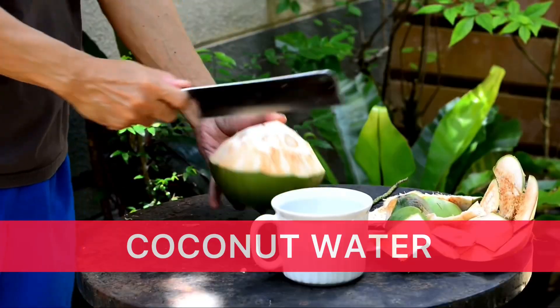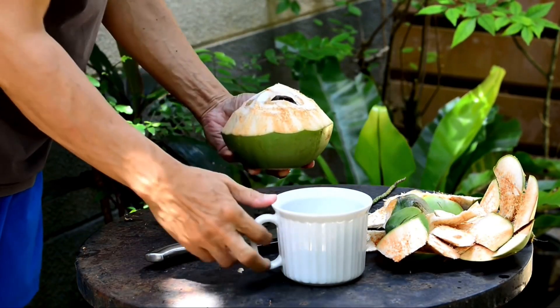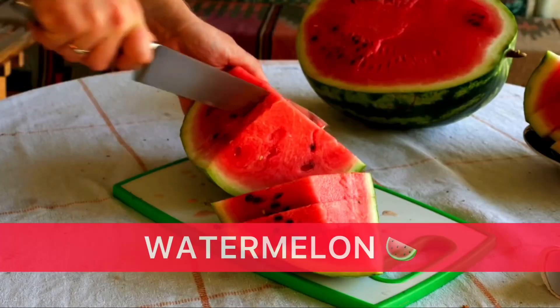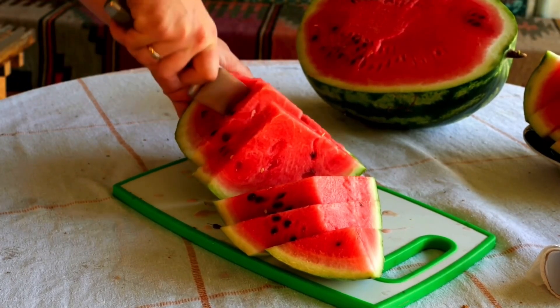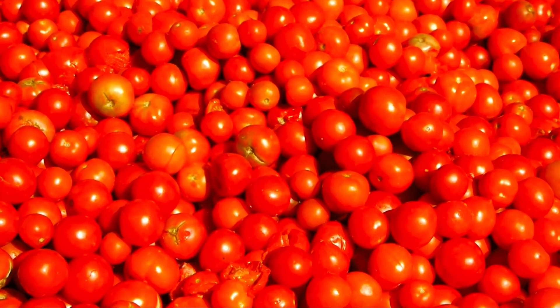Number 11, Coconut Water. A great superfood that will help you to rehydrate your skin. Beside that it will help you to keep your skin clear and reduce the oil production as well. Number 12, Bananas. Bananas are packed full of vitamins and minerals that will help your skin to naturally glow. It is one of the strongest detoxifying foods and can regulate the pores and therefore prevent dirt from entering into your skin and causing oily buildup. Number 13, Watermelon. One of the greatest foods in order to rehydrate your skin and it is also packed with vitamins and minerals. Number 14, Tomatoes. Tomatoes contain salicylic acid which also has a positive effect in order to regulate the oil production.